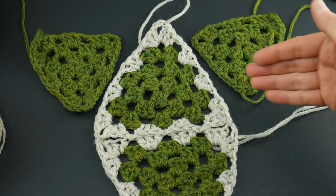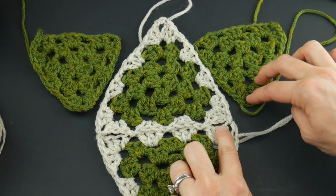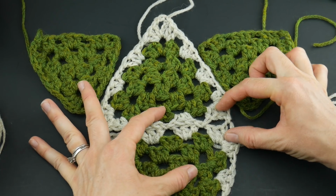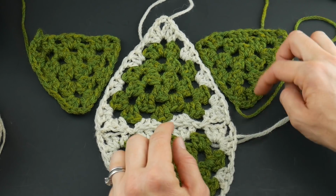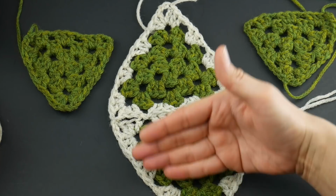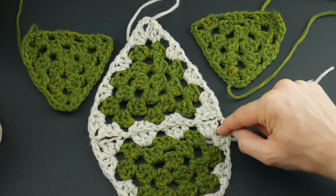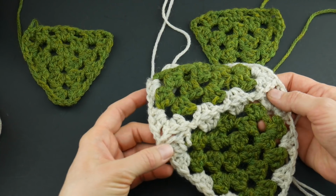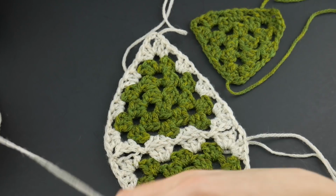We're just joining on a side here, but as we get to these areas here, when we do these corners, you're actually going to be joining it onto 2 triangles this time. So I am going to walk you through the next triangle so I can show you how to join when you're joining 1 triangle onto 2. So far we've joined 1 onto 1, okay? But next we're going to join 1 onto 2 triangles, and I'm going to show you where to place your work for that as well. So let's go ahead and do the final scenario, if you will, for our joins.